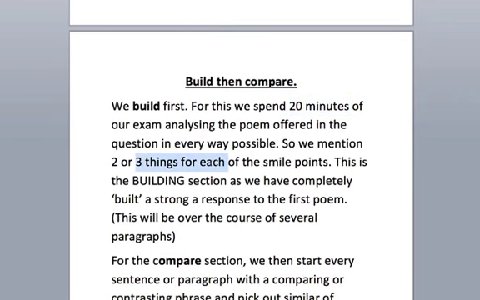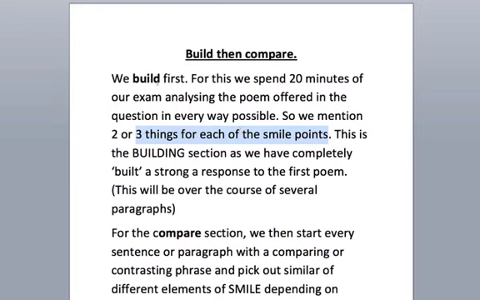You mention two or three things from SMILE across the whole poem, and you really analyse that first one. Don't think about comparing and contrasting yet. That is your build section, okay? That's where you've built a strong response to the first poem, and that's your structure, your framework. That's what you're going to need, and of course it's going to be over several paragraphs, so just isolate everything you can from one poem.